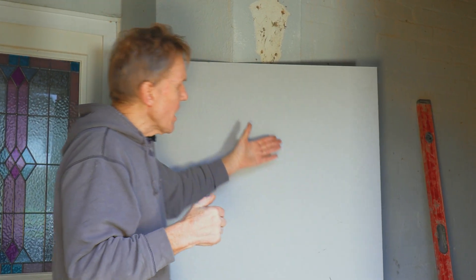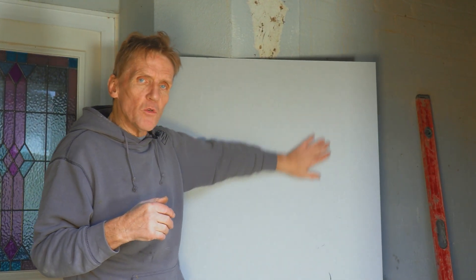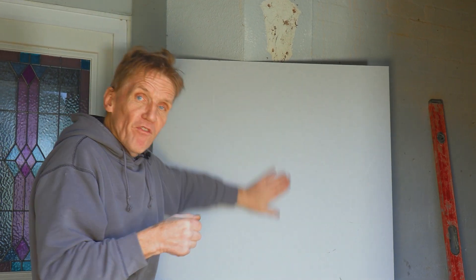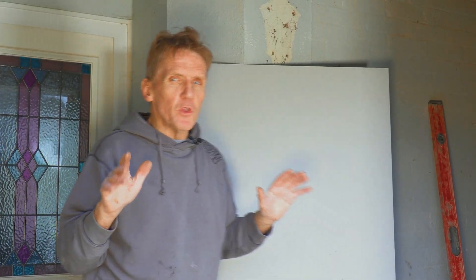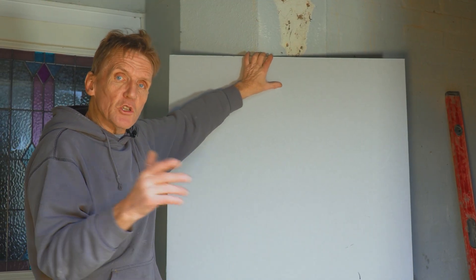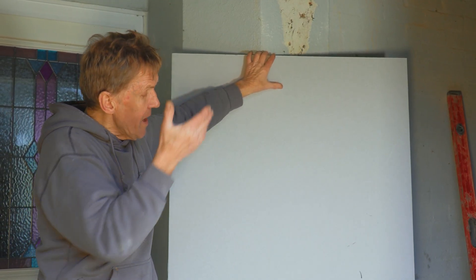When you're taping and jointing, give the whole thing a primer coat before you paint. That means the jointing compound is the same as the board - if you don't do that, you prime the board with paint and find that the filler drinks the paint at a different rate to the paper face and you'll still see those little joins. It's very important - a lot of people don't do it, but if you can seal and prime the board first with a special primer before you begin decorating, that makes a big difference.